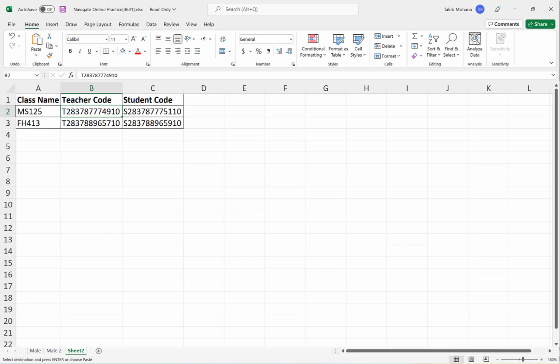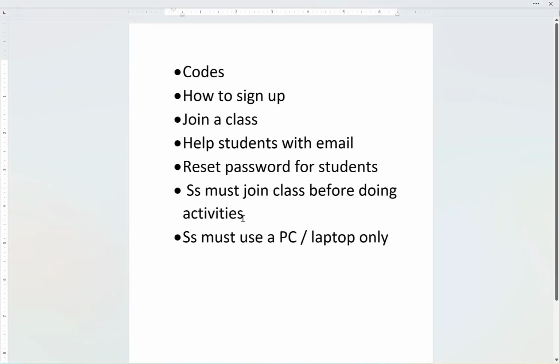This is one. The other thing, a student must use a PC or a laptop to do the activities. If a student uses his or her mobile phone, whether it's an iPhone or an Android phone, or an iPad or an Android tablet, everything done from these devices would not appear on the website.